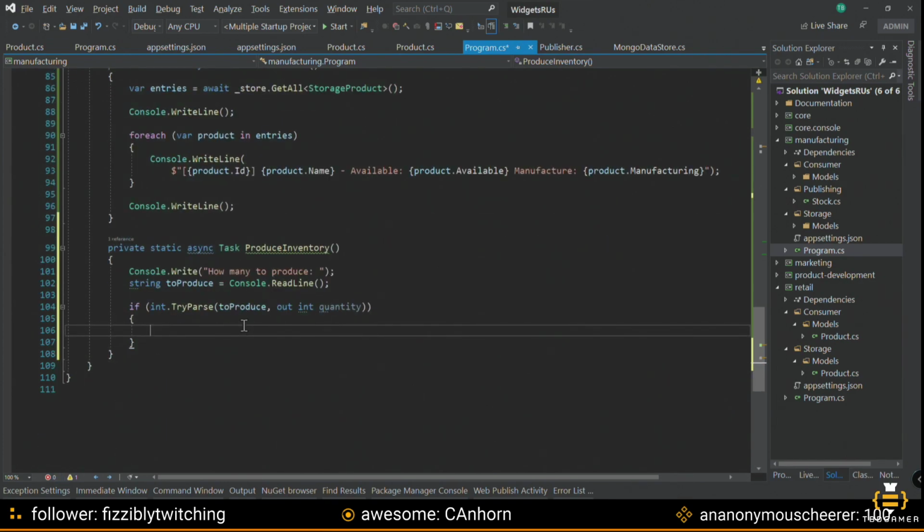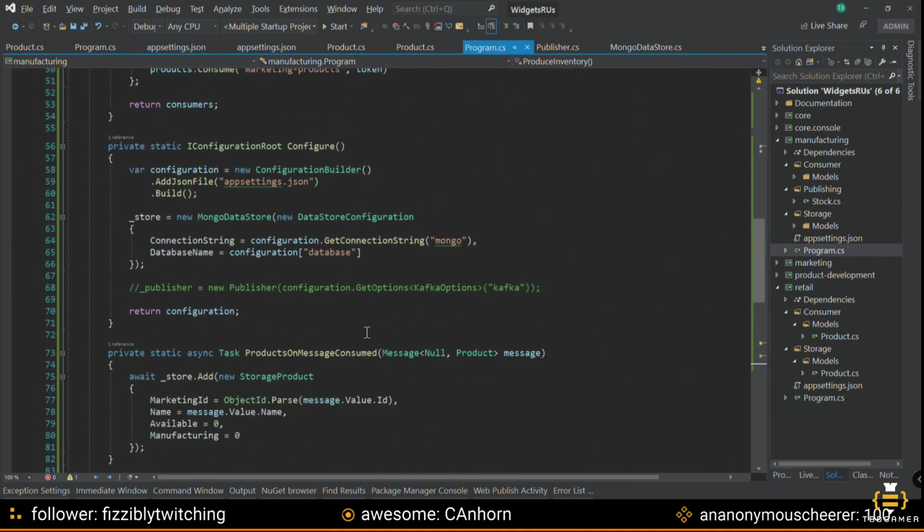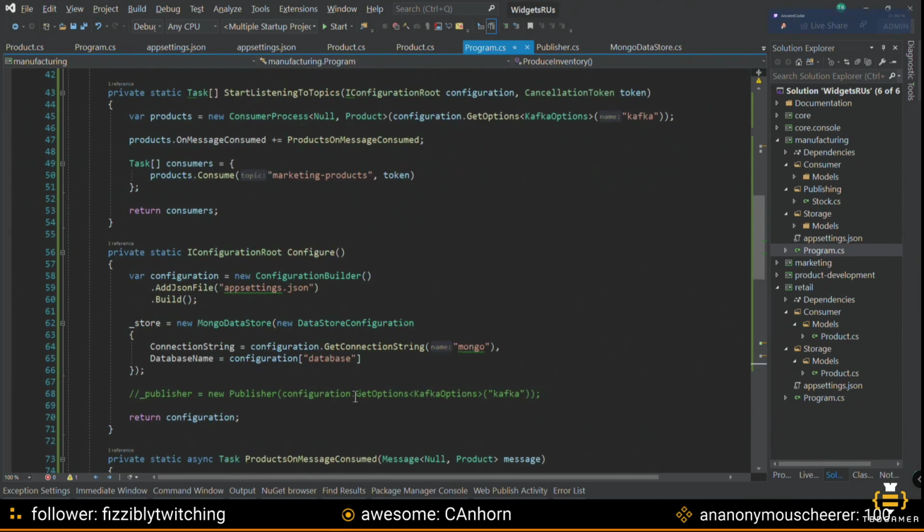Okay, and then we're going to store it because we've got to update our object, right? To say we've produced something, and then we're going to publish that we have stock. So let's enable our publisher.